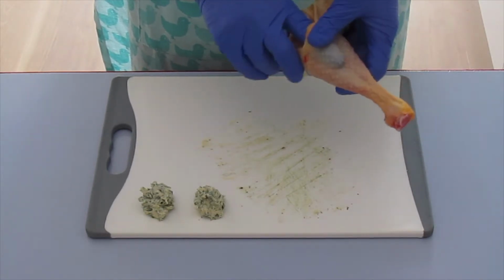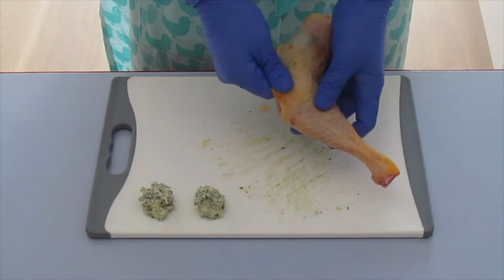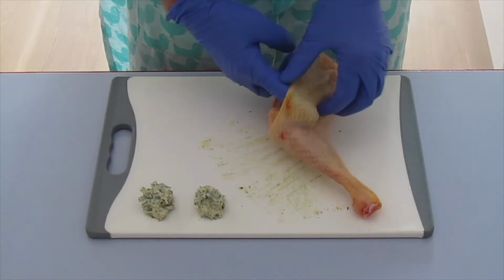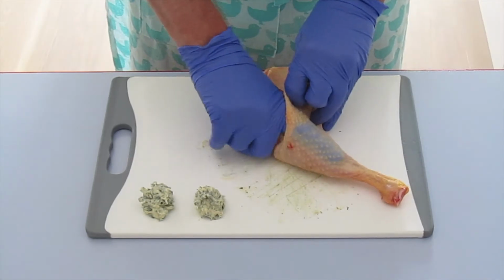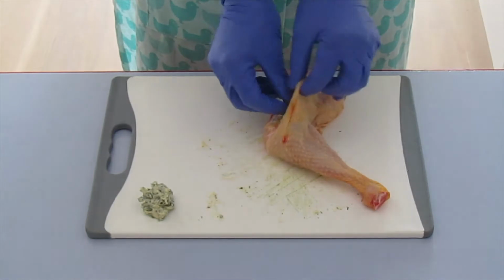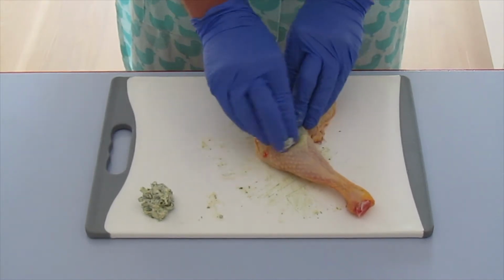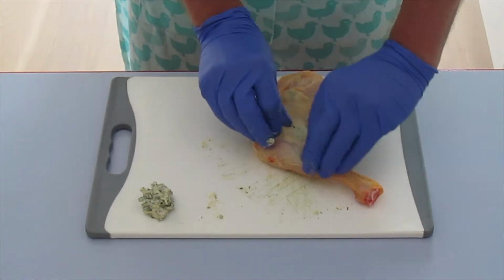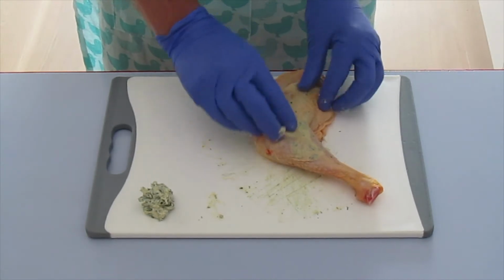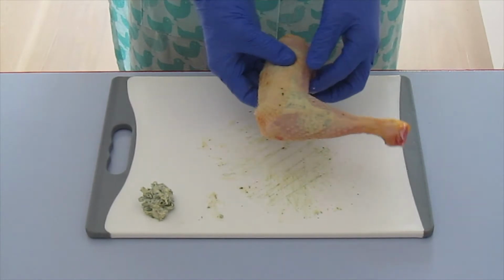Now for the chicken. With your finger gently separate the skin from the meat. With the chicken this is very doable, also with the chicken breast or the whole chicken, and as you can see it creates a nice space between the meat and the skin. We transfer 1 portion of the butter between the skin and the meat, and we sort of massage the butter towards the ends. It will melt and carry the tarragon to the various corners anyway. Make sure you don't make a hole, otherwise the tarragon butter can't do its work.